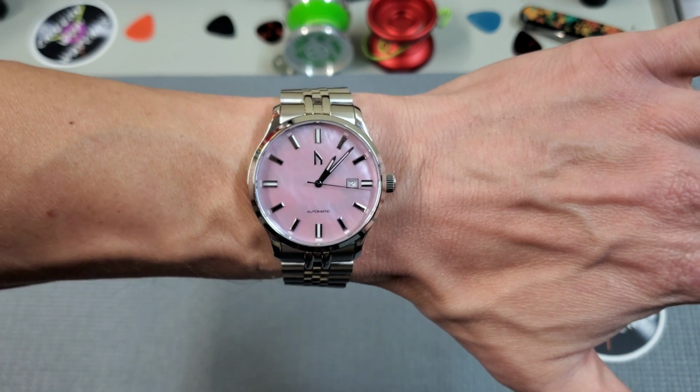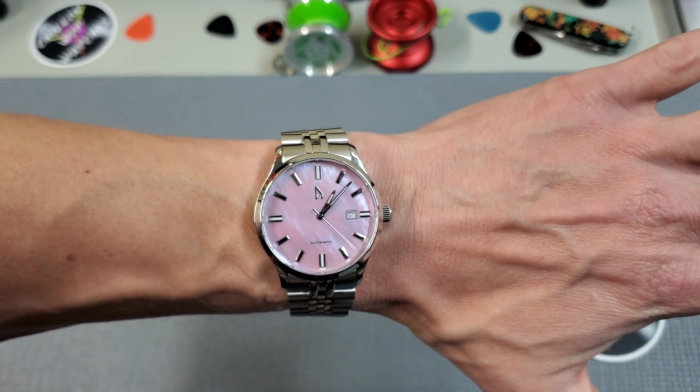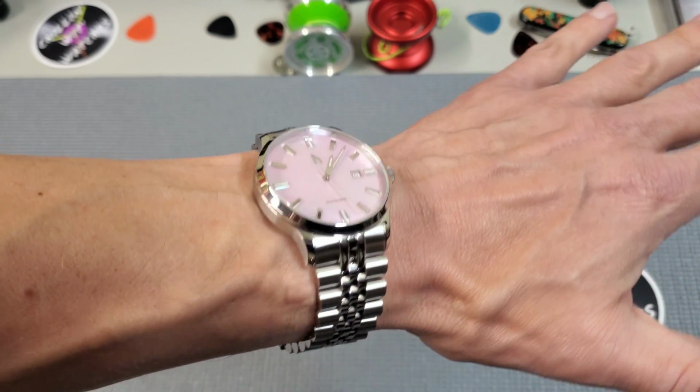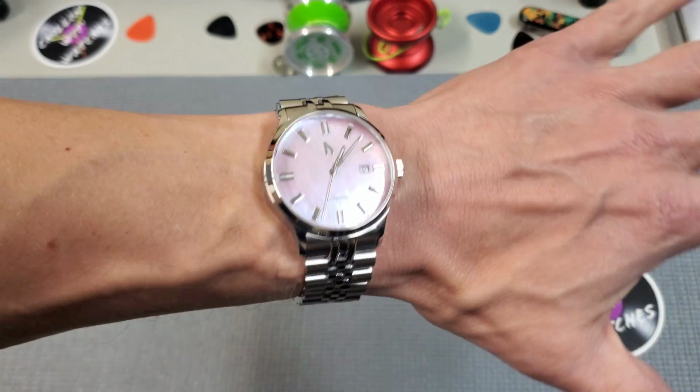And here is how it wears on my 7¼ inch wrist. I actually think it wears quite well, much better than other 41 sports style watches I have had. I had a Black Bay 41 and I thought that thing just wore way too chunky, but this one is not too bad at all. Really, actually quite comfortable for its size.